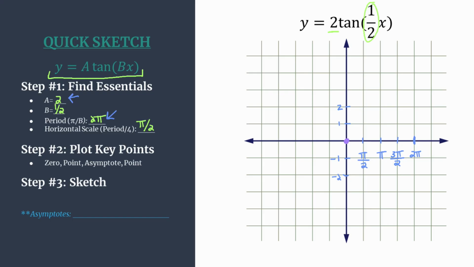Then you'll have your first point in the pattern. So pi over 2 is going to get its y-coordinate from that value of a. We mentioned that earlier. So we'll have a point at pi over 2, comma 2. And that's one of those curve shaping points. Move to that next horizontal tick mark and put your vertical asymptote. And then finally, you'll have your lower curve shaping point. So that'll happen at 3 pi over 2. And to get that y-coordinate, just take the opposite value for a, so -2. All right, I like to go ahead and mark, if I were to be completing another round of this pattern, a 0 at 2 pi just for ease of sketching, because that's step 3.